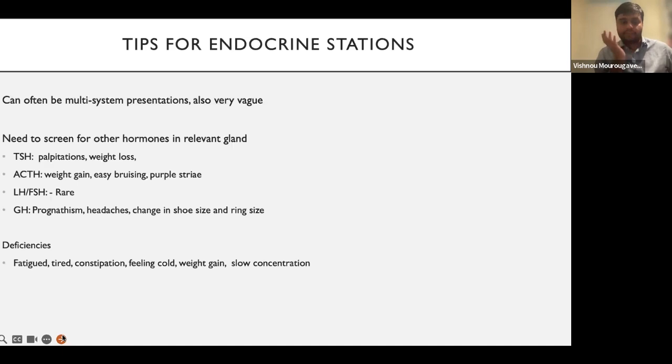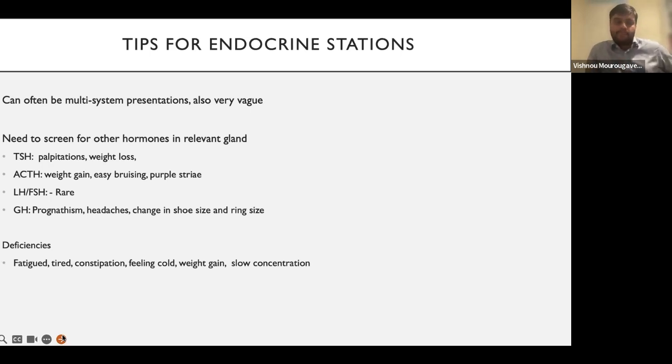I think in the exam, the two likely scenarios are probably growth hormone excess or acromegaly, because they tend to be quite stable signs, or prolactin, just because it's the most common. I don't think Cushing's will turn up that often unless it's iatrogenic Cushing's, i.e., they've taken too much steroids, but it may turn up. And TSHomas, secondary hyperthyroidism, are super rare. Graves' disease, which is a primary thing, is far more likely. And LH/FSH is not a recognized condition, really.